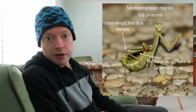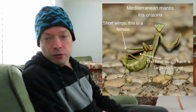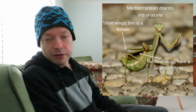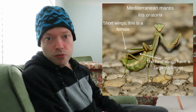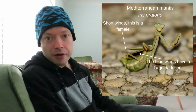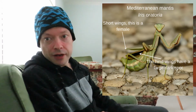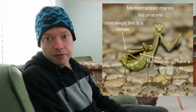And the last introduced species that's not native to North America is the Mediterranean mantis, or Iris oratoria. Now this one it's green just like the European mantis, Mantis religiosa. However, this one, it's quite distinctive because on the hind wings you have this rather large dark spot, and this Mediterranean mantis is sexually dimorphic. So the females, they have short wings, about 3/4 the length of the abdomen, and the males have well-developed wings.